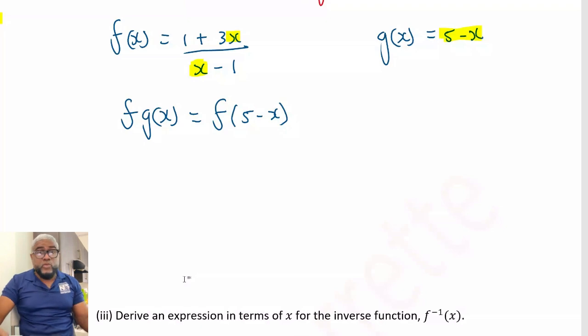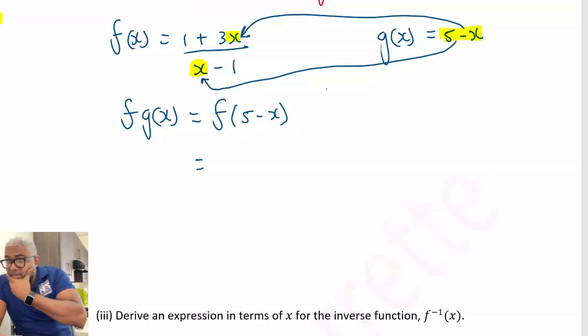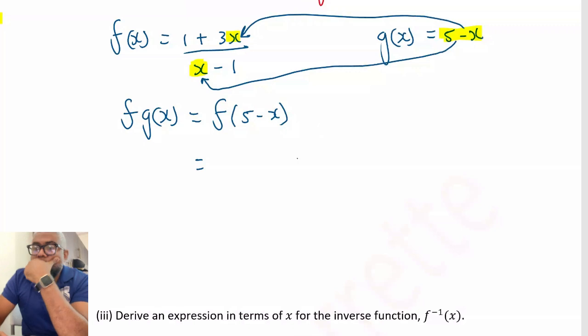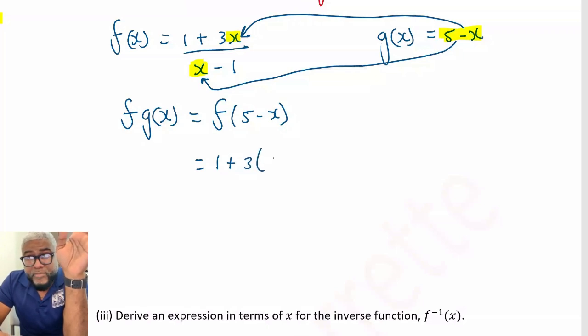Right, Mr. Rahim? I put an equal sign here. So you see, this yellow is replacing this, and this yellow highlight is replacing this. So Max and newcomer Megan, what would I write here now? It'll be 1 plus what? 1 plus 5 take away x. Right, so you see that 3 there? You need to put that 3, and then you put open brackets, 5 take away x.